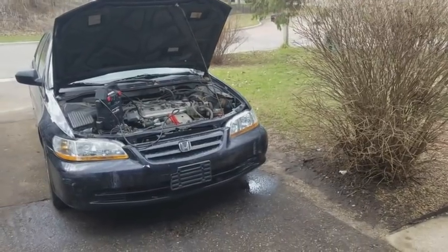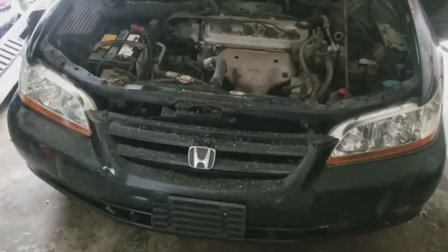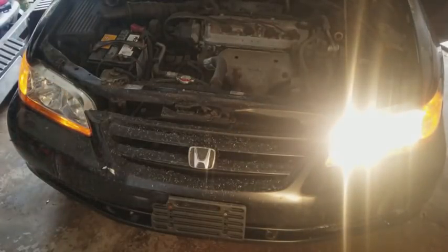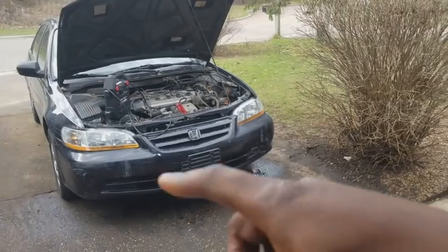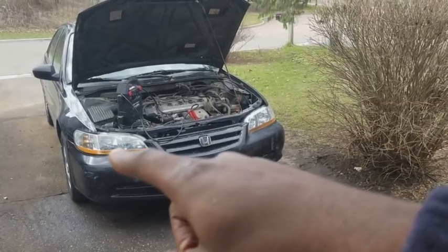I put about, I want to say 150, 200 miles on it so far. The headlight is not burnt out. There's some kind of wiring issue, some kind of ground issue somewhere. This light is dimmer than this light over here, okay? And then when you turn the brights on, this light here completely shuts off.